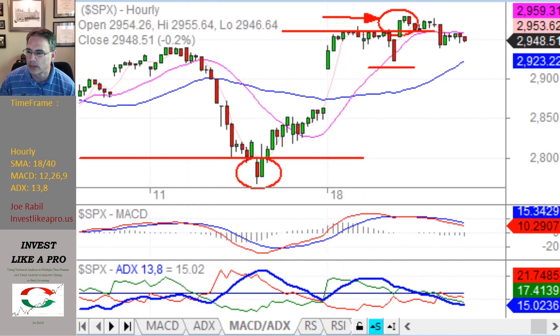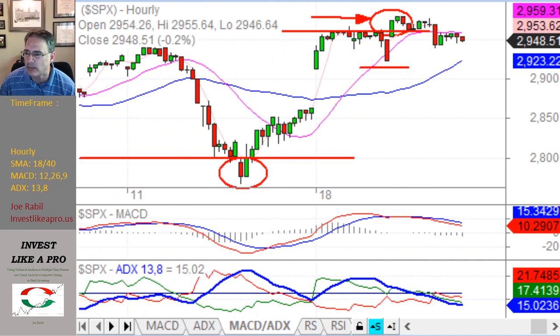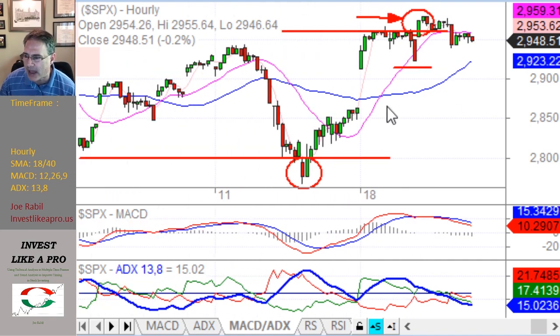Let me zoom in a little bit. And you had a pretty strong bar to the upside, and you could have put a stop underneath this red bar. And you'd still be in this trade right now. I don't have a problem with that. That is a strategy. We're looking at the potential for this to carry to the upside. The risk reward was pretty good. And if you have a stop here underneath that red bar and you take a small loss, that's a part of the game.